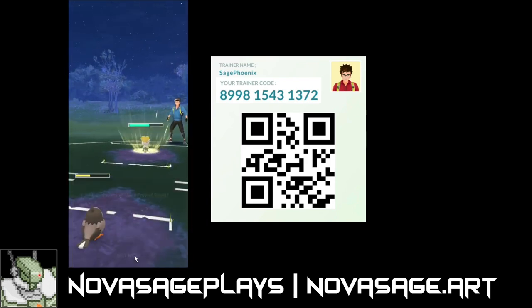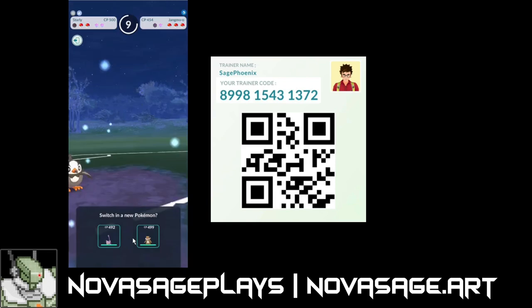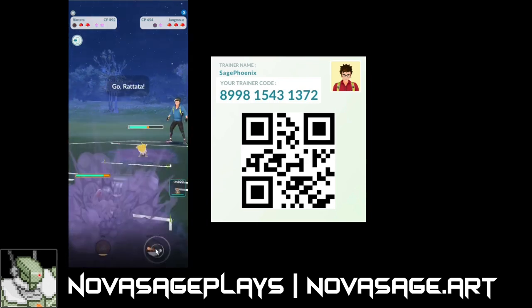I don't think I want to bother to shield because it's going to whittle me down with its fast move before I can get another charge attack off. Yeah, I think Rattata is the move here.